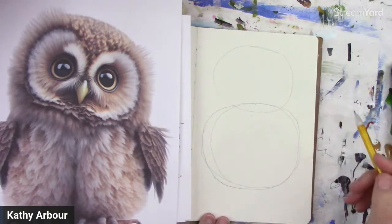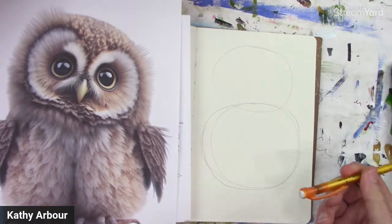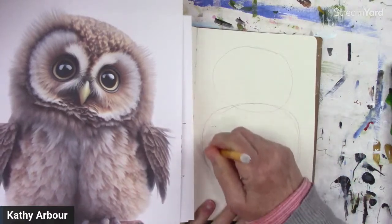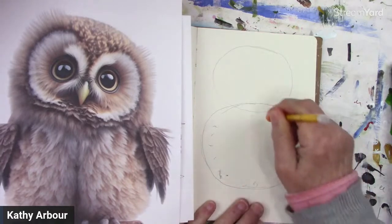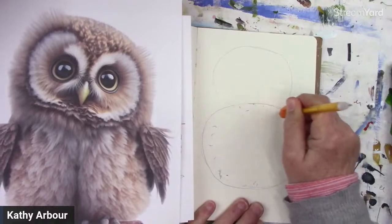Okay. And you can just take your eraser. There's a white eraser on the ends of these. Just erase those when you think it's the right shape you want. So I can erase that line that I crossed over.